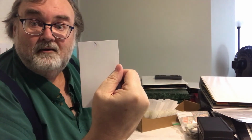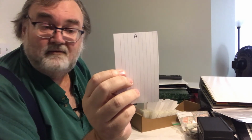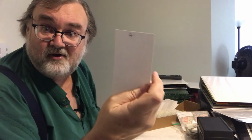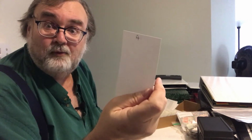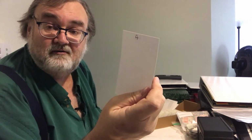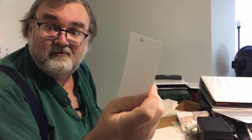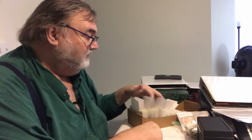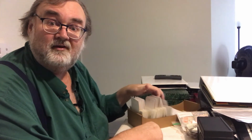This is a tab. You can use pieces of paper, I happen to have a bunch of index cards. I got a couple thousand index cards for a project long ago. I used some of them. I haven't used all of them. So I have these sitting around. I can use this as a tab. It's a little more flexible too. You know, I can use it to actually move things around in the box.